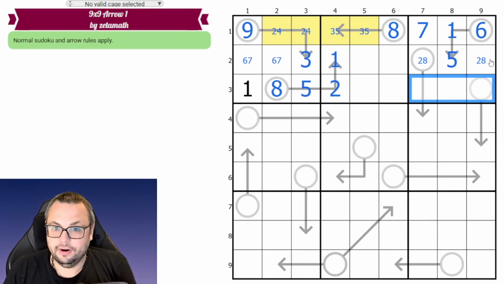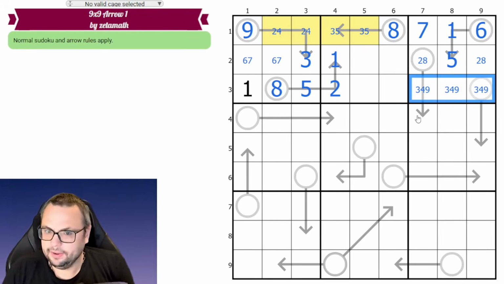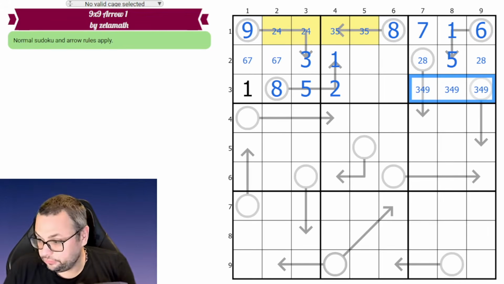And then these down here are the remaining digits. So then these are 3, 4, and 6. No. 3, 4, and I swear there's another digit in there. 3, 4, and 9. Okay. These are 3, 4, and 9. So that's sort of one approach.